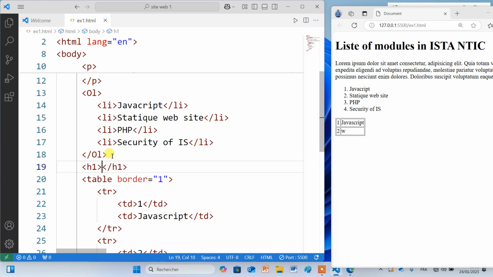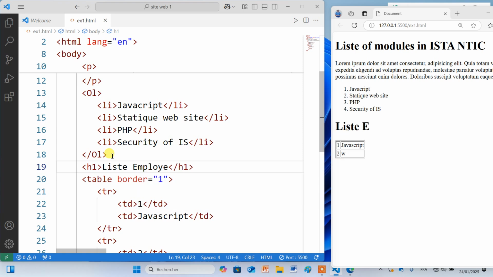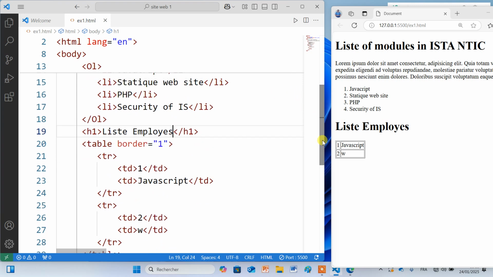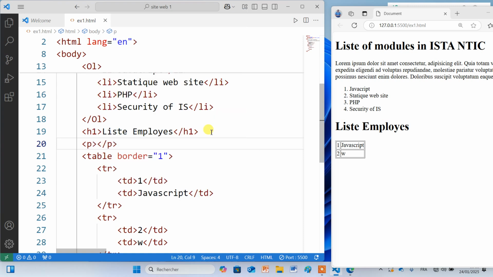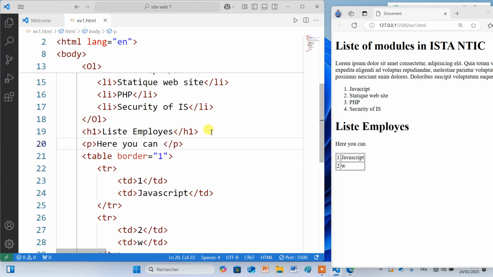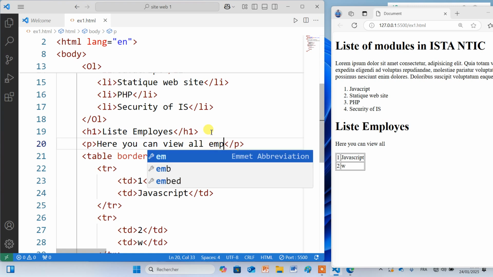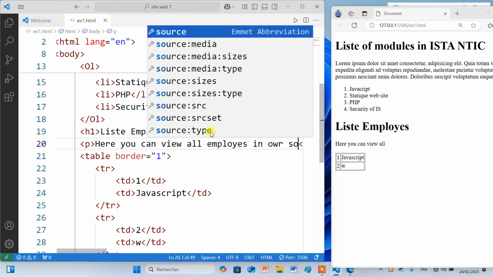So we can add a title h1, for example, list employees. Voilà, and a paragraph, for example: here you can view all employees in our society.